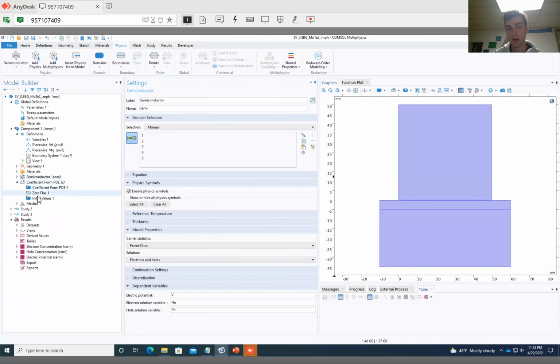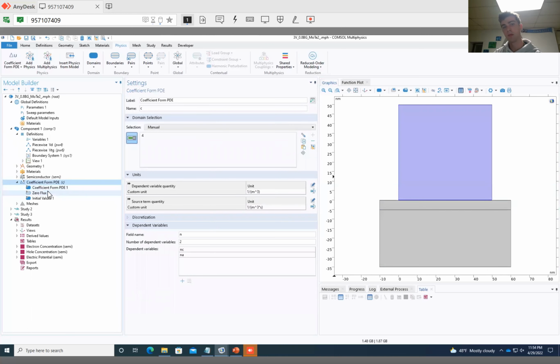This has to be coupled, though, with our coefficient form PDE, which is basically a shortcut that we found in order to apply the modified Nernst-Planck equation, which describes how the ions move in response to the applied electric field from the top gate, and then also from all the induced charges occurring because of the source drain voltage going through the semiconductor. So this is just an equation. Read our papers if you want to care about what that equation looks like.